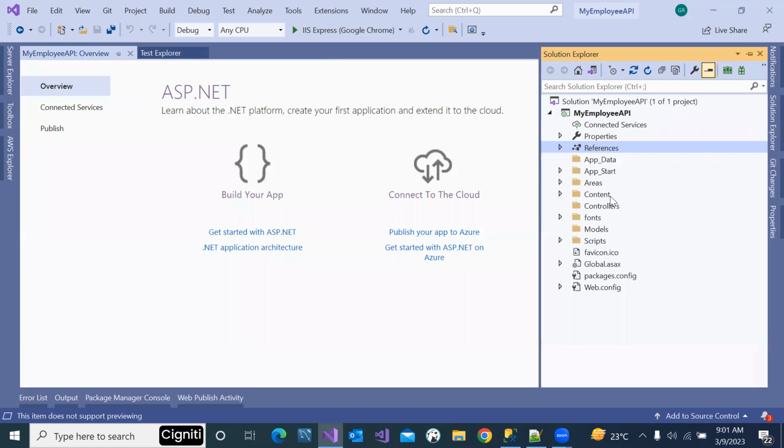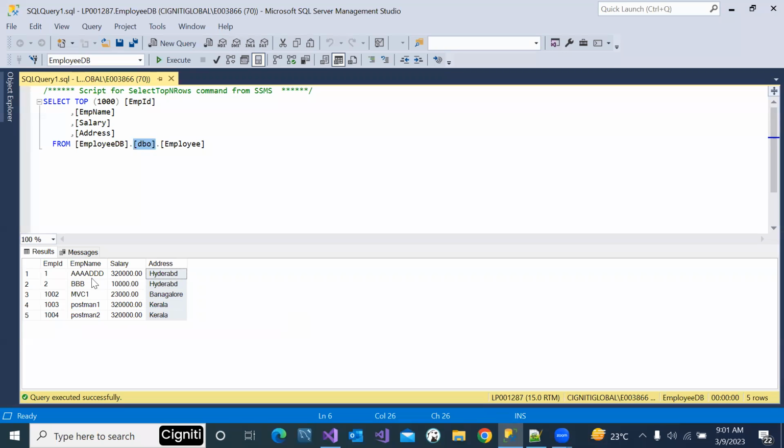Now what do you have to do? You have to create a DB context and you have to create a model to hold your employee data, right? You should replicate your table in the form of a model. How do I replicate my table in C#.NET? We need to create a model to replicate your table. It means create a class. Model in the sense create a class.